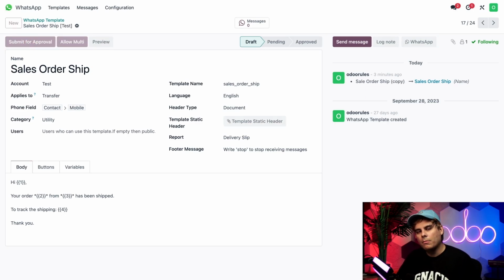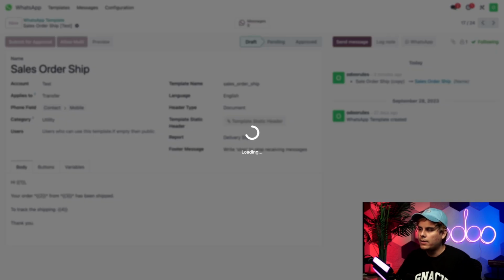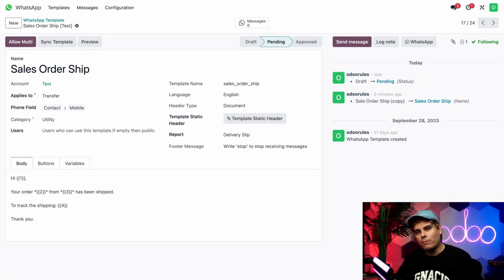Now, Meta will take a moment to approve or deny the request. It can take a bit of time, and as soon as it's done, you'll receive an email saying it's ready and it's been made. All right, now let's shift gears a bit. As you can tell, right now it's pending. So let's go do something else. I'd like to show WhatsApp in action, which happens to be sending messages from the database.